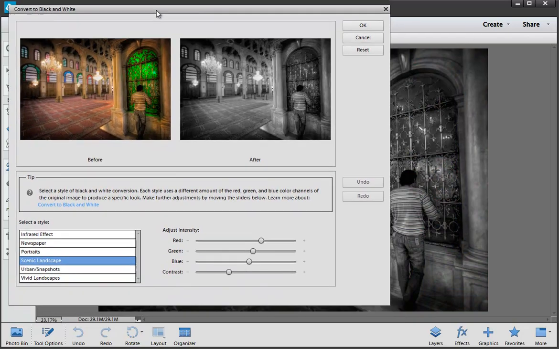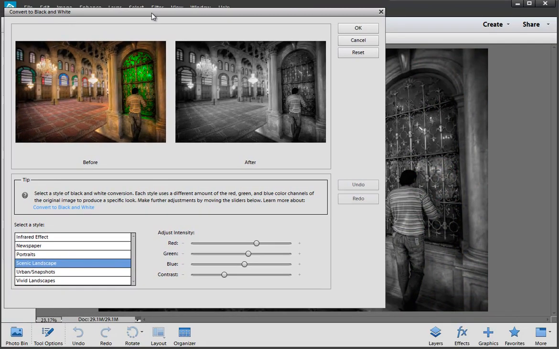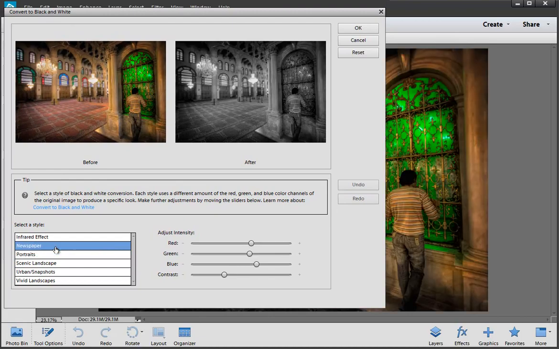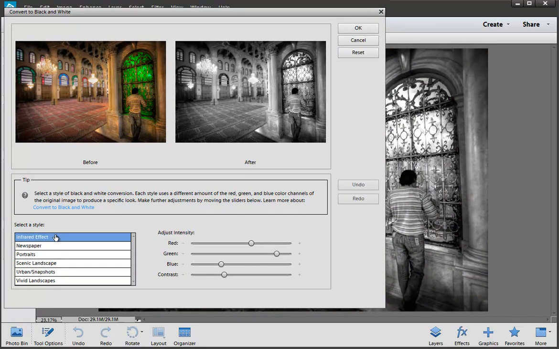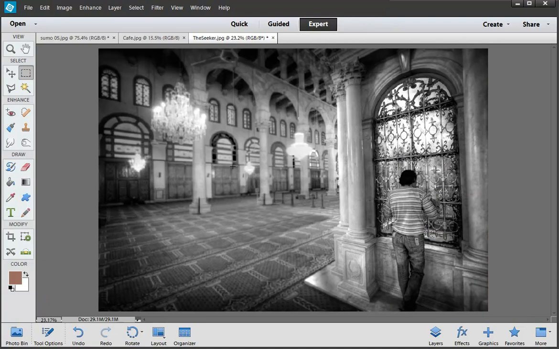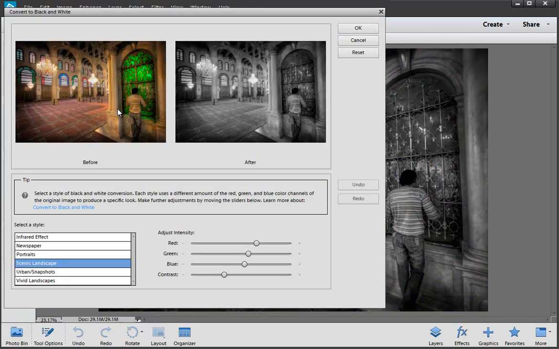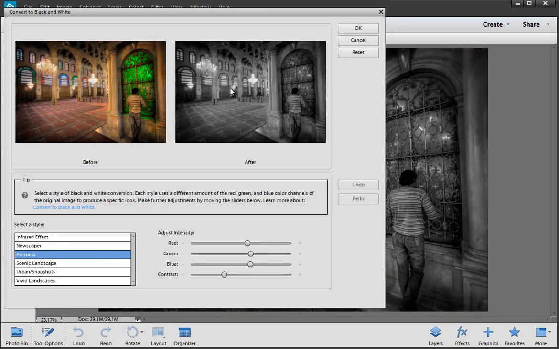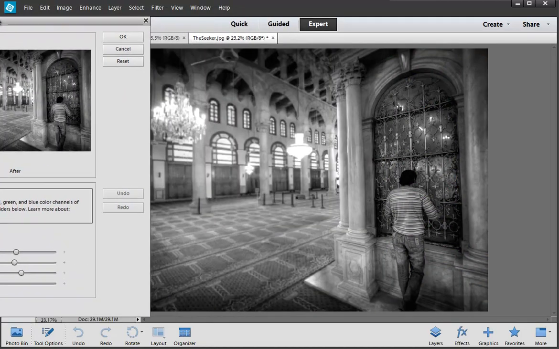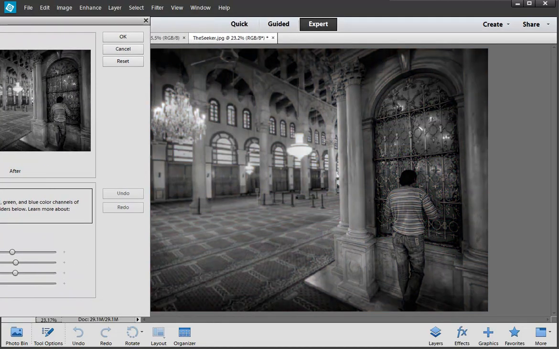What we do with this, and a huge piece of advice I think which will really help you, is ignore these little recipes. These little recipes are cool. Everybody goes, wow, that's really cool. Let's do that. Let's go with infrared. Fantastic. But what happens, of course, with something like this is it's very punchy and you lose a lot of detail because it's so punchy. So the principal use of this is simply to convert it to black and white using the lowest common denominator, the most boring looking conversion. And I'll just do this off camera here so you can see what I'm doing.